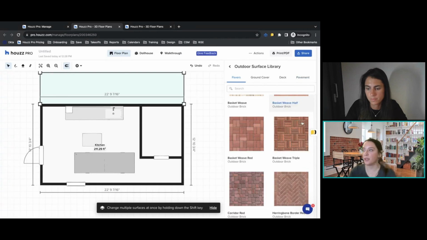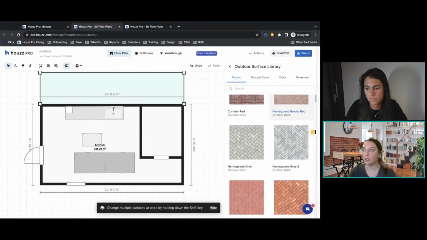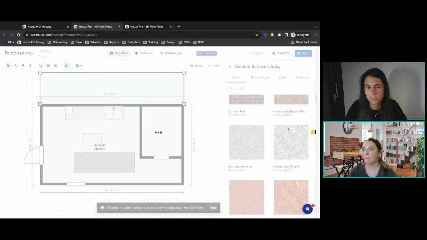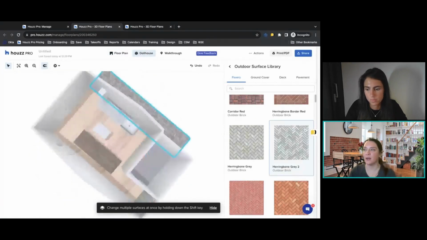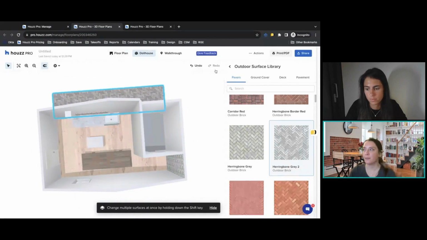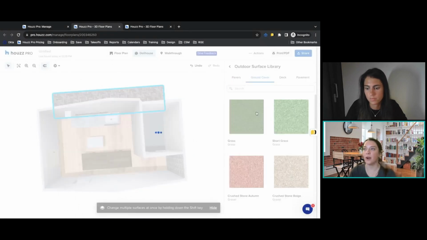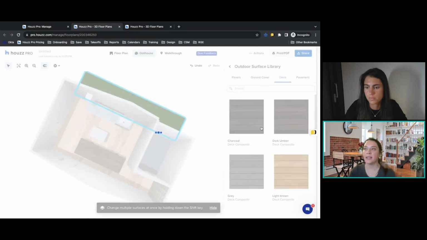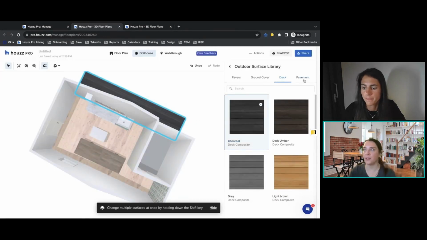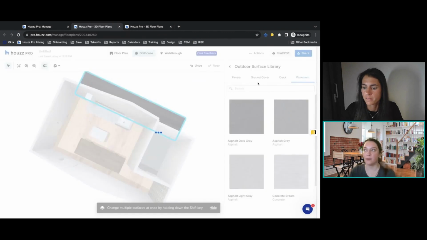So just to showcase a few of the different paver options that we have. And then when you go into dollhouse, of course, you would see those there. If we wanted to do a different ground cover, we do have grass. You can create a deck off of the house as well as pavement.